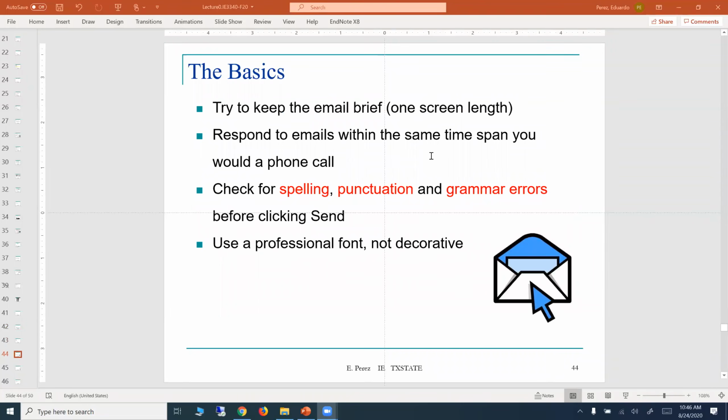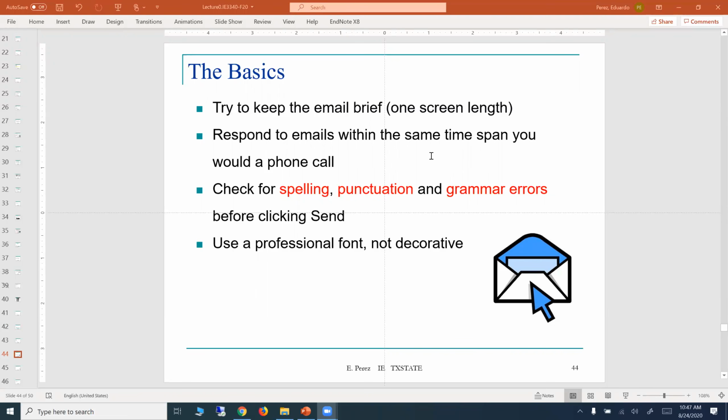I think I will not send you an email unless it is important, like an individual email. Typically, the emails that you will get from me are for the class. So those emails are going to be for everybody. If I send you an email to you specifically, it's because it's very important. So I will encourage you to respond to that email as fast as possible.